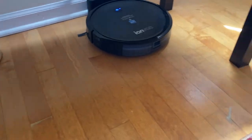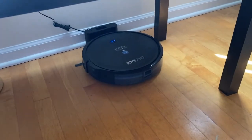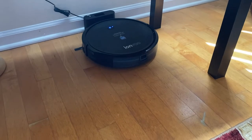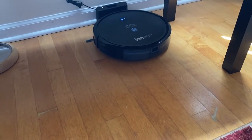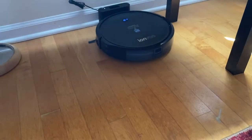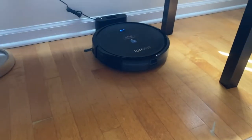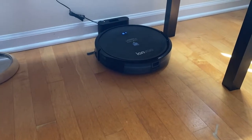And then after it's done demonstrating how to clean up the carpet, I will turn it around and show you around and see how the filter and the dump is made, and then I'll show you the sensors, and then the top, bottom, the brush roll, and then the side brushes, as well as the docking station and the online app.